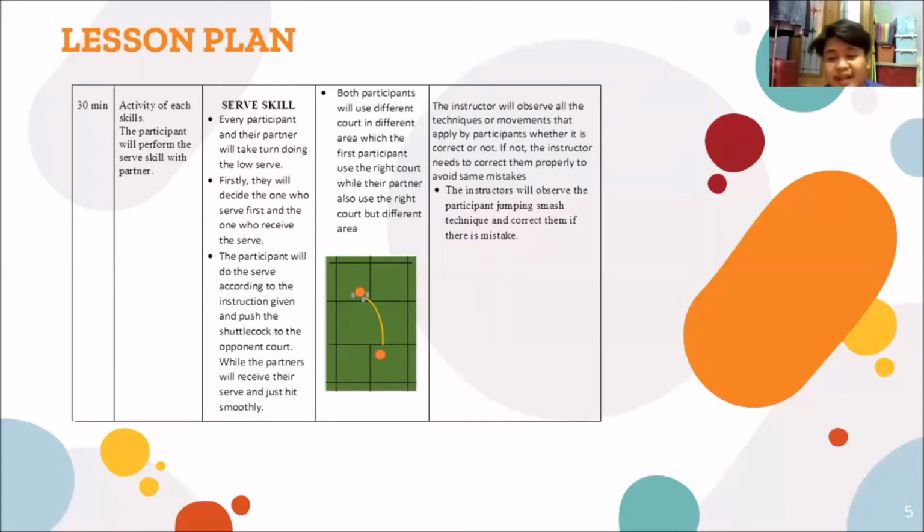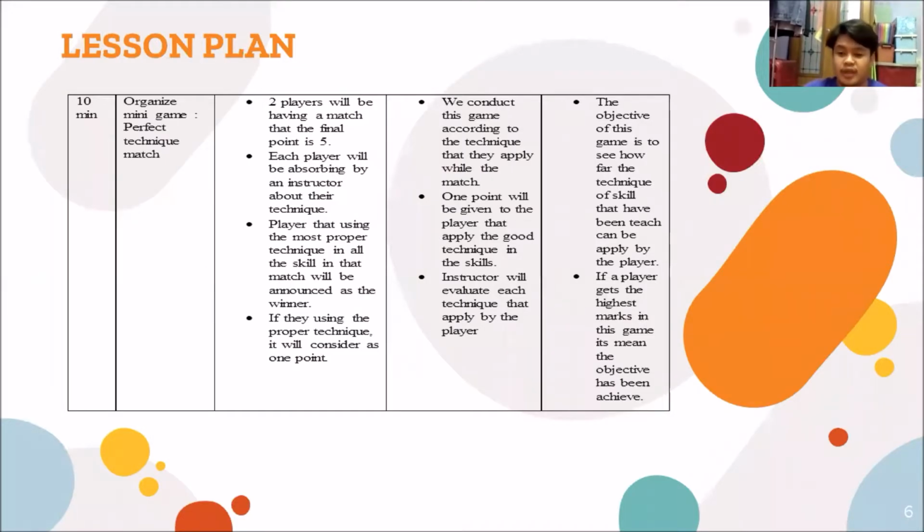So madam can look at our lesson plan in the report because there it has more details and more information. Sorry, madam. And then after we do the activity that relates to the skill, we will go to the organized mini games. This will take 10 minutes. In the mini games, all the skills that we will learn, which are the basic skills and the complex skills, will be applied in these mini games.